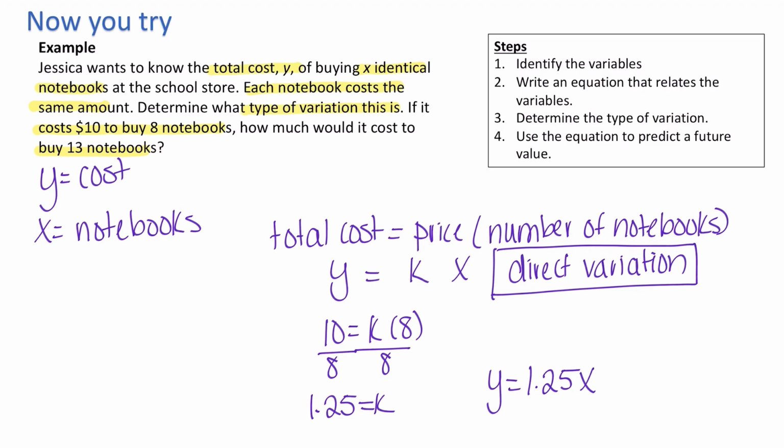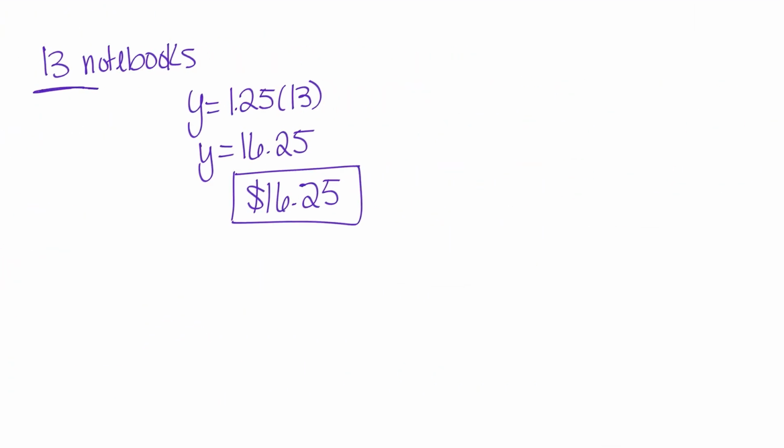So in other words, that's basically y equals k times x, where k stands for the price. So we would say this is an example of direct variation. So we can write this equation, y equals kx, and then substitute in 10 and 8. So we substitute 10 and 8, and then we solve for the value of k, which gives us 1.25. So we now have the equation y equals 1.25x. So now we can just substitute in the situation that gives us the 13 notebooks, and so that gives you y equals 1.25 times 13, which tells us that y equals 16.25. So it'll cost $16.25 to buy 13 notebooks.